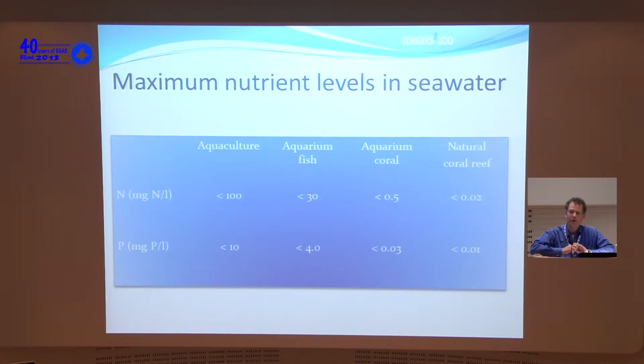And what level should you have? I think this is a table. We can talk hours about it, and we also cannot talk hours about it, because I don't know what this should be. This is what we use, this is what we have the feeling about. It should be a little bit like this, but I'm sure all of you have other ideas about that. So this could be a really interesting workshop, because it's really important. Where do you want to go to? What is really important for your fish? There is some stuff in literature, and Marcus showed that already, but these are mostly very high levels. Where should we look? Well, I want to look now purely at the fish tanks, not the coral tanks, and we try to work towards these levels.